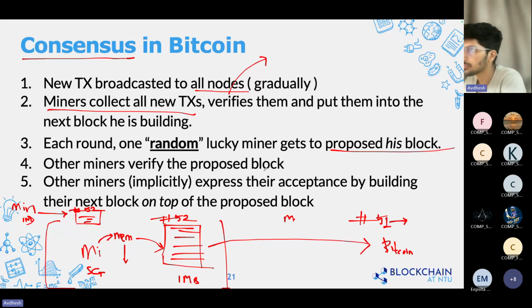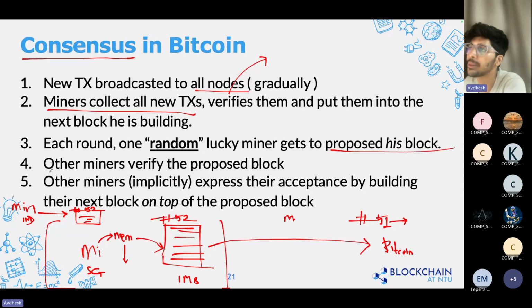And this is not just for one miner in India and one miner in SG. There are actually hundreds of thousands of miners across the world, right? So how do you maintain this? First of all, how do you maintain a ledger, then create a proposed block, and then append it to the Bitcoin? This is a bit complicated, I would say. So just hear me out.